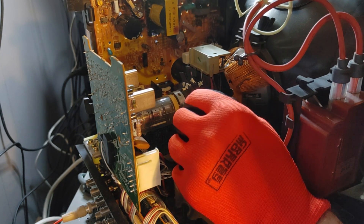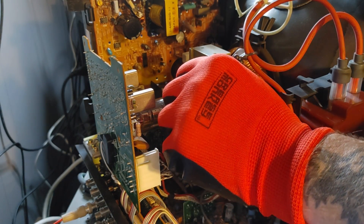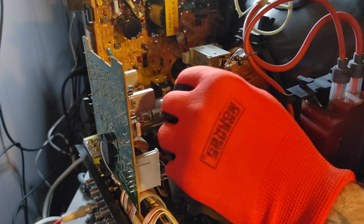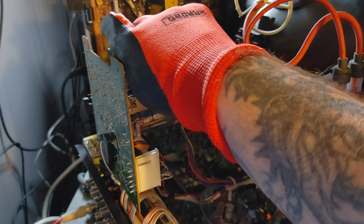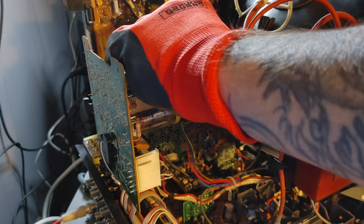Don't touch the anode cap, don't touch the anode wires. I suggest wearing a mechanic's glove like this — I have been zapped by the yoke before; it's not horrible, but it'll let you know about yourself. You can just take your time with this and feel safe knowing that you marked those rings and that you can't really screw anything up because you can always go back to where you started.